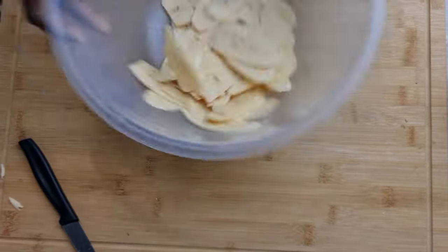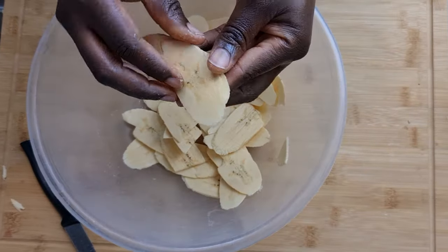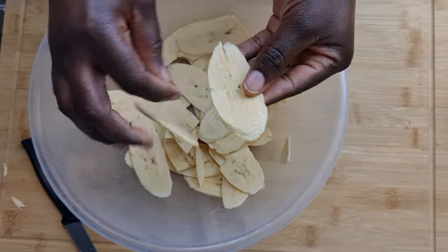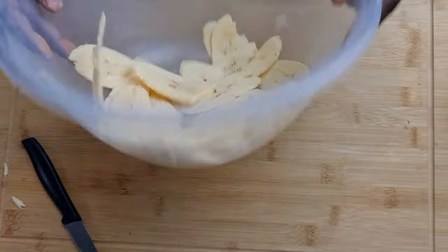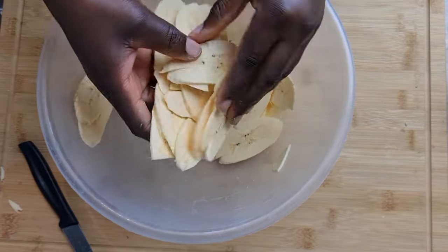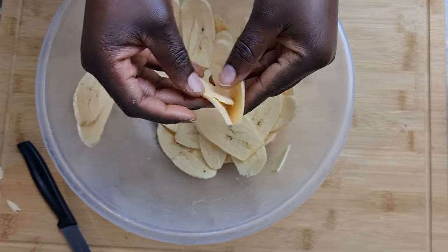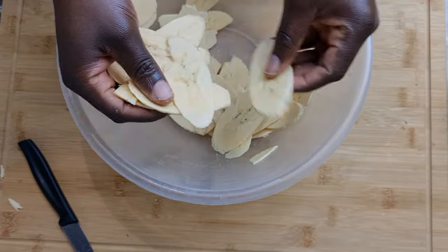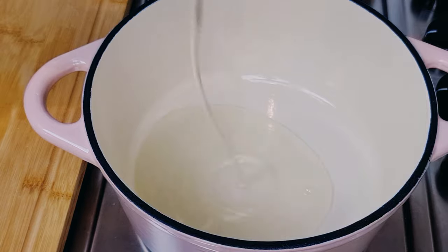So now we'll be using some of the salt water to season the sliced plantain. And remember, I told you earlier that you should separate the slices so that they don't stick together. When they are stuck together, they fry as they glue together, and such ones are usually not crispy. That's why it's good to make sure that the plantains are not stuck together. And also doing this, you're able to evenly mix the salt into the plantain chips.